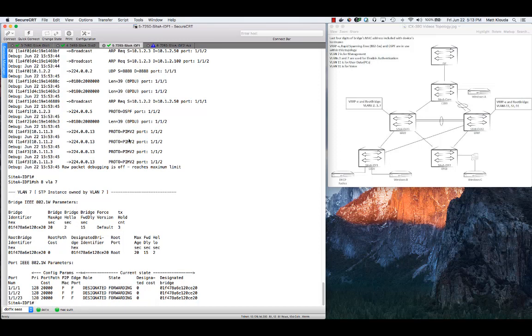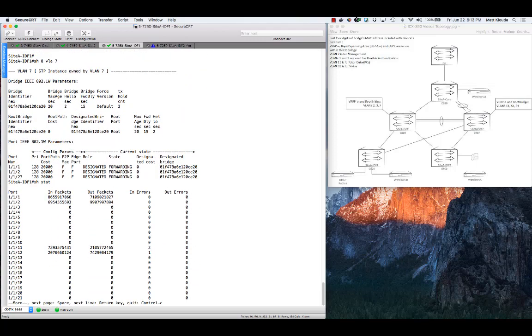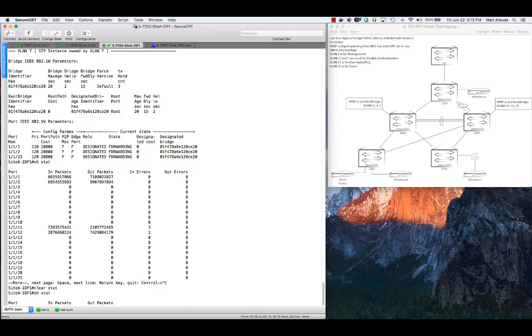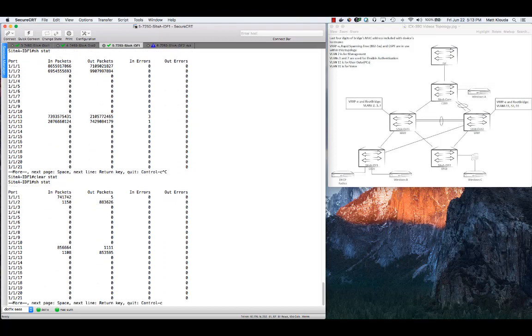at our statistics. So let's do a show stat. Now, these statistics run from the uptime of the device. So as soon as the device came up, this is when the counter started running. And if you're really curious, over time, I mean, devices run for a long time, we can just do a clear stat, and then we can do a show stat again, and this will give us a really good picture of what's going on.